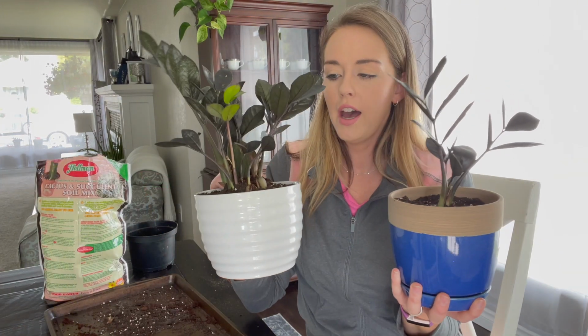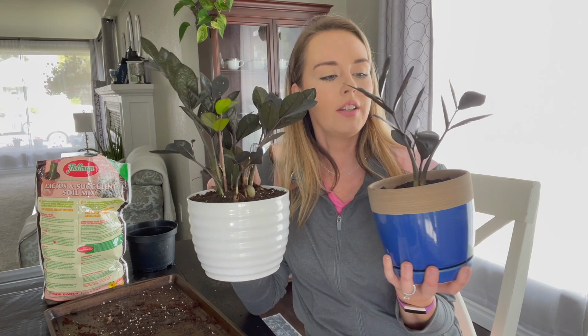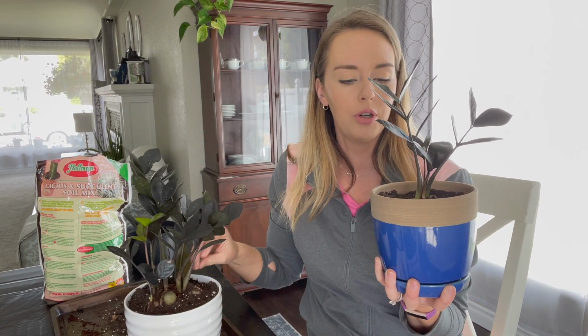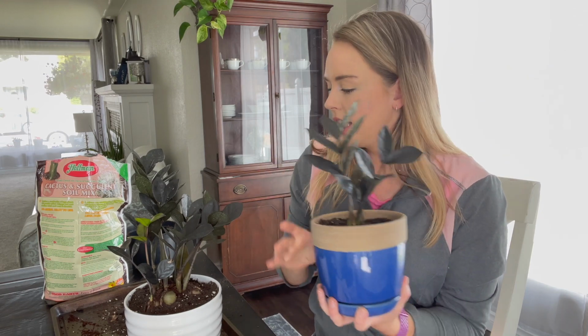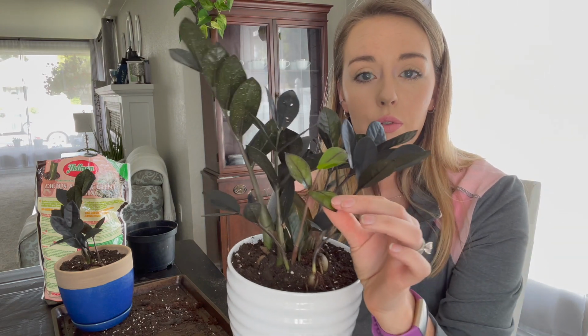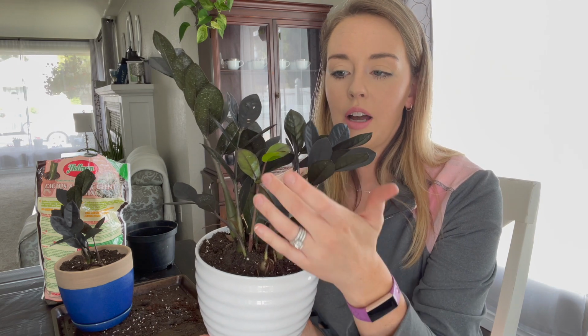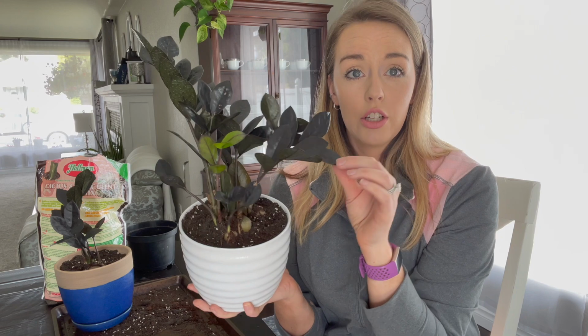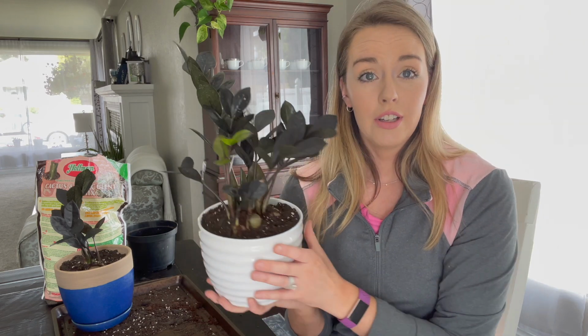Okay, so we now have 2 Raven ZZ plants here. I'm extremely excited. This one's probably going to go in my bedroom where it's a little bit lower light. Let's talk really quick about some of the neat points with this plant. You can see this is new growth here, and it's really light green. When the new growth comes up, it comes up with this really light green color, and then it slowly turns into this dark raven color over time that is just so pretty.